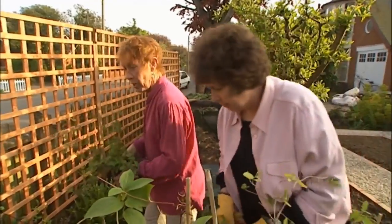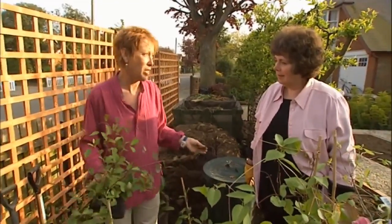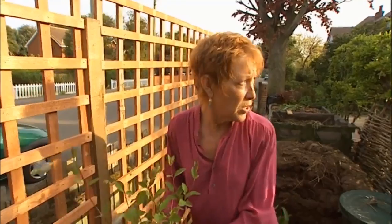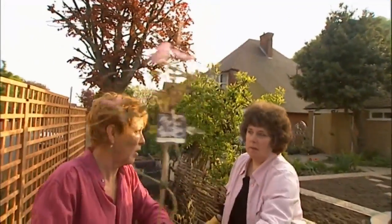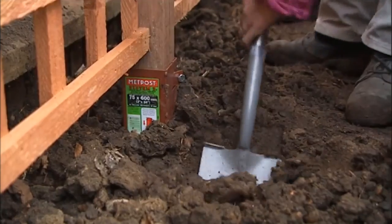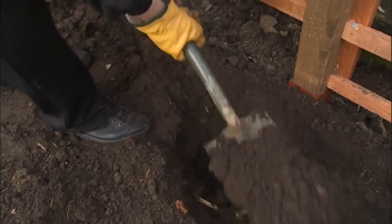Yeah, this is just a Belgica. Where do you want it? This end too? What's just a Belgica? Well, it's not a fancy hybrid. It's going to be a vigorous, strong honeysuckle. It'll take off all over here. Yes, I want my Montana at the end there. This one. Yeah, well, that can compete with anything, can't it? Yes, it's fairly vigorous. And it's lovely, this one too, Diana. You're going to get a long season of interest with it, with this beautiful red leaf. The soil's so fertile on this ex-compost heap that we don't need to add any extra muck before planting.